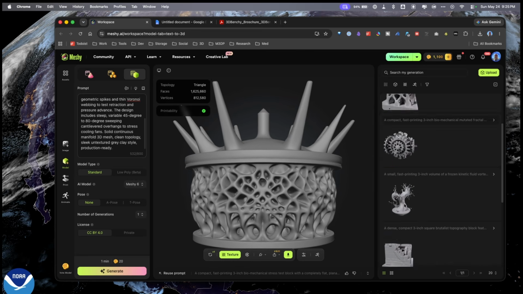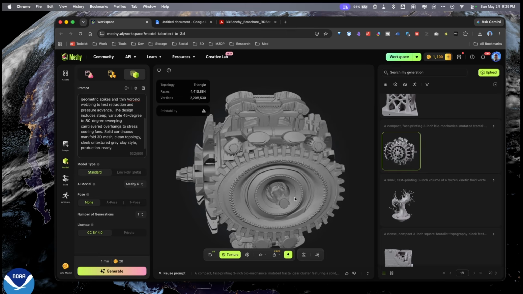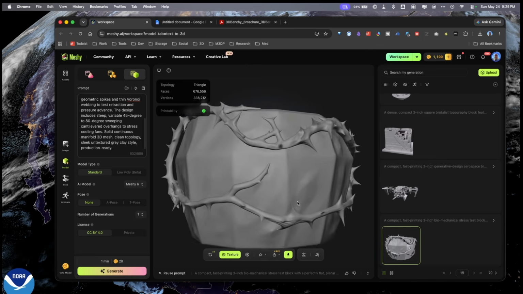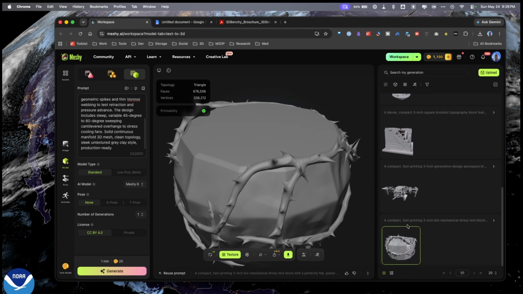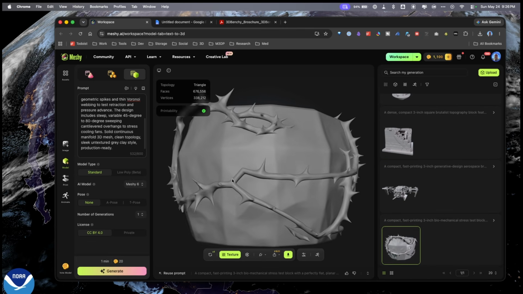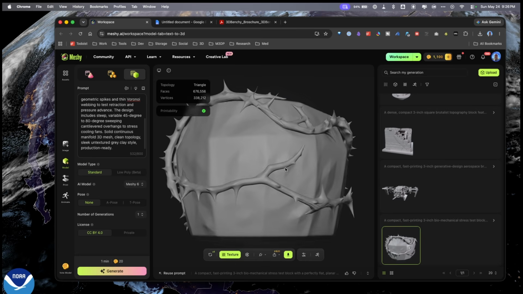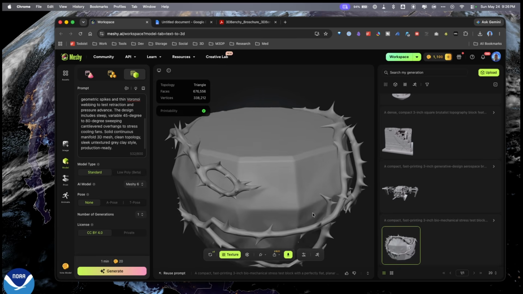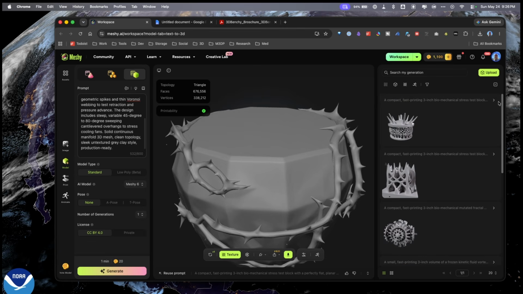So I've created the prompt to generate organic looking models. I've also tried some mechanical looking stuff, and all these are just based off text prompts. Everything it's generated I really like. As to what would be the best test model, I tried several different prompts and different styles. And this one, I like because, again, it's organic. It lets me look at the surfaces, the layers, and how it handles these vines that are hanging in space. I'm a little bit unsure, though, whether the vines will really print right.